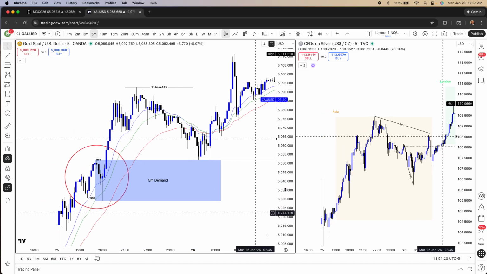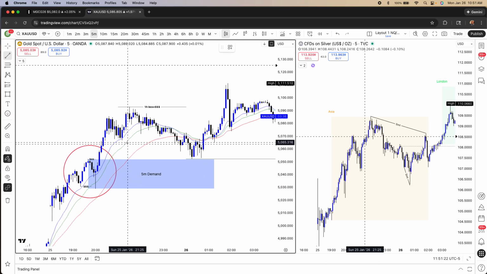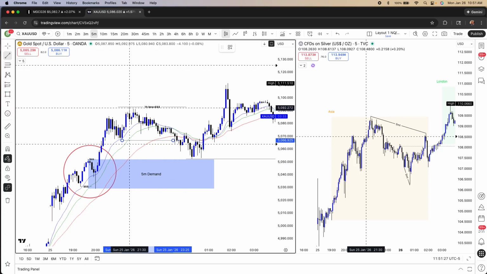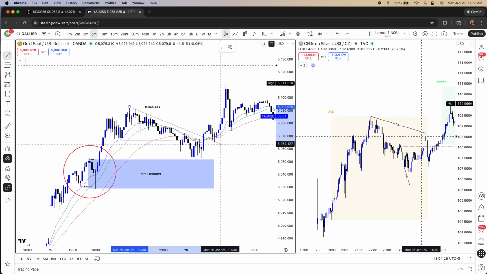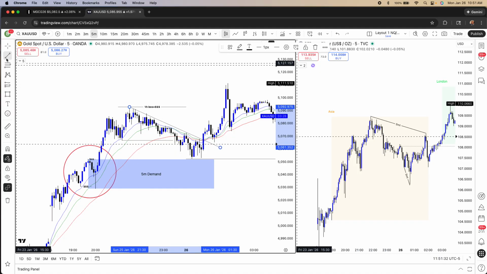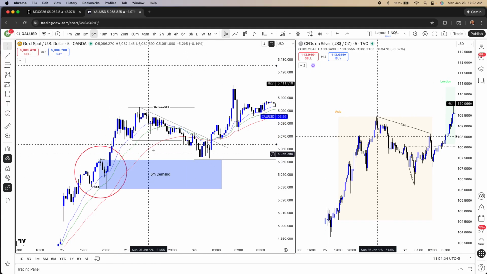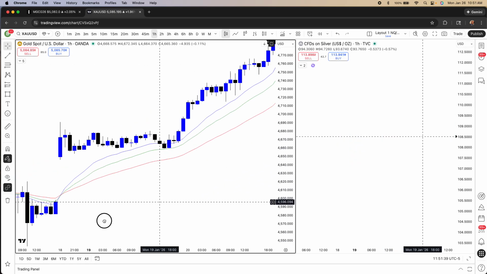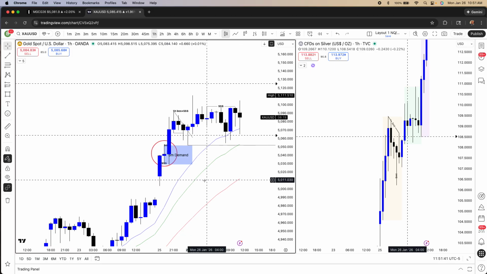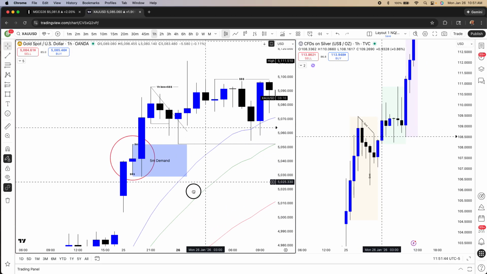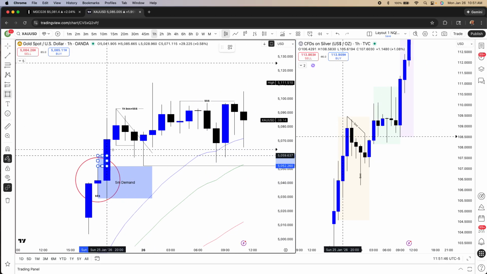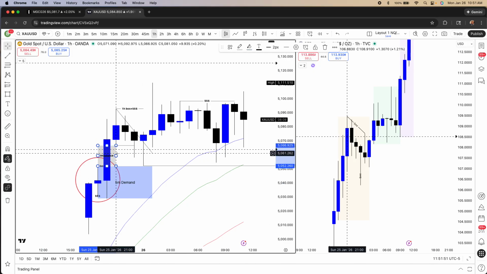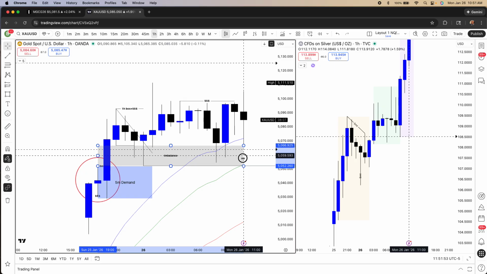So you can see we ended up breaking lower right here on the 5-minute time frame. Started creating lower highs, lower lows, traveling down right here with this trend line. And once we got down into this, you can see on the 1 hour time frame, I believe that is a 1 hour imbalance. There was a lot of imbalances inside of this area. So you can see right here, there's a 1 hour imbalance. So I know that it was a strong zone that we initially pushed out of.